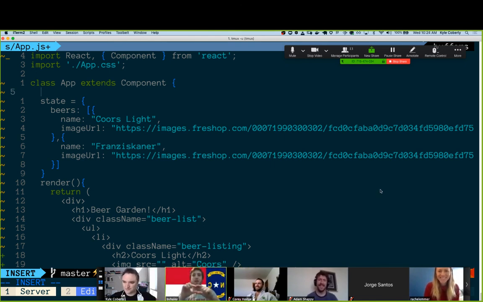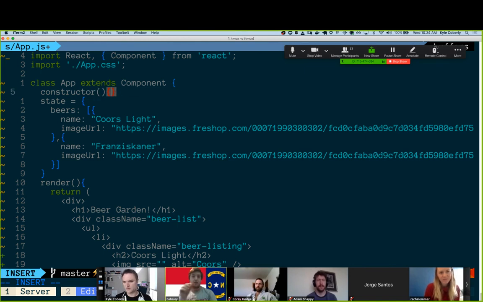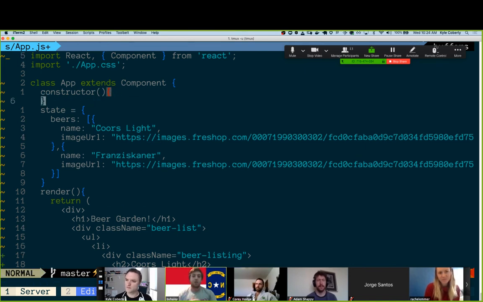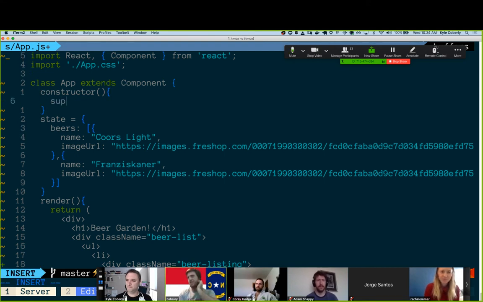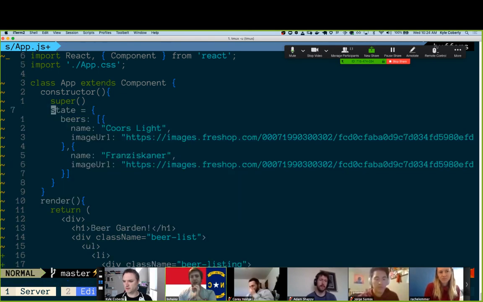So you have to do constructor. You just call constructor up at the top. Okay. And then you have to put state inside of that, but before that you have to call super. So I can put that in here, and then what else do I have to do? I believe you have to do this dot state. Correct. Okay. Yep, just like this.